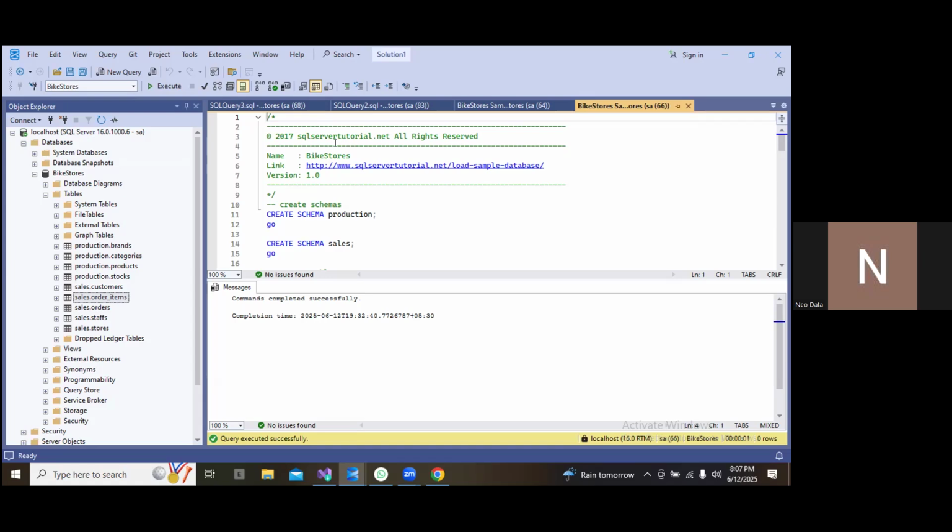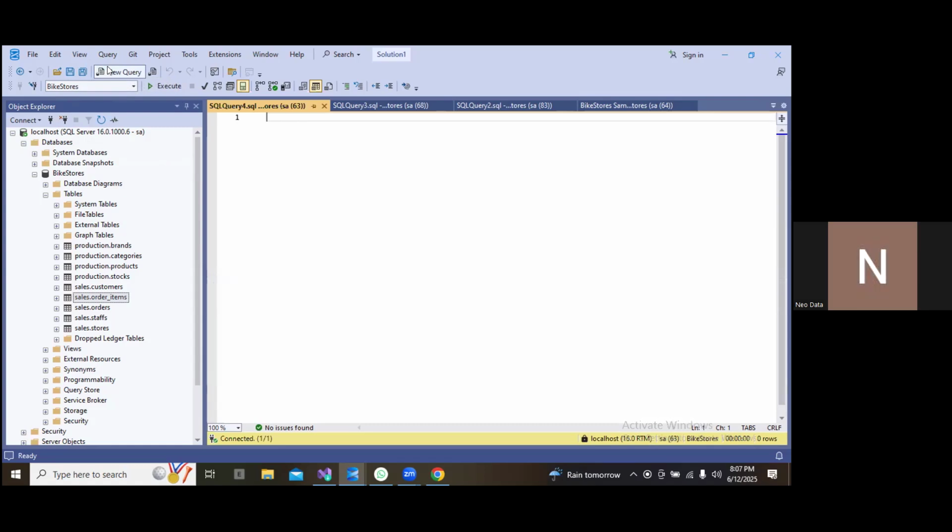Okay, so click on new query, click on new query, top, top. Yeah, so click on new query. No, below that new query is there, right? Sorry, Yeah, click on new query. yeah. Yeah, it came right.